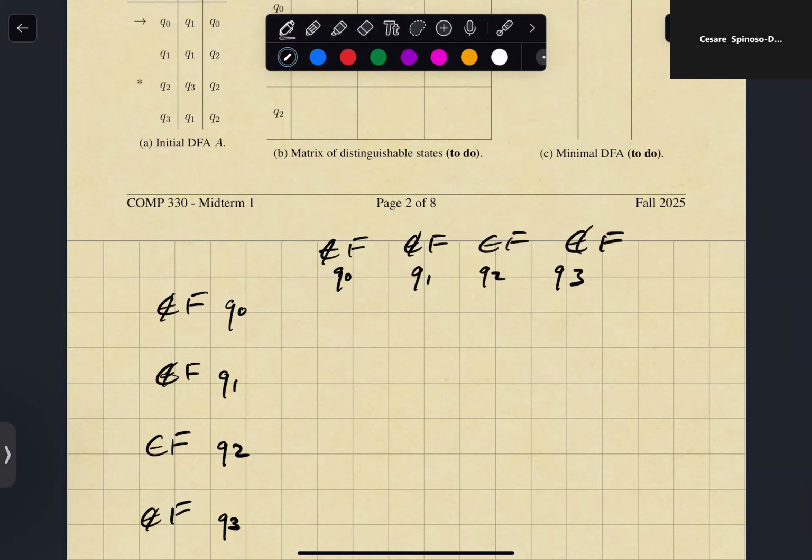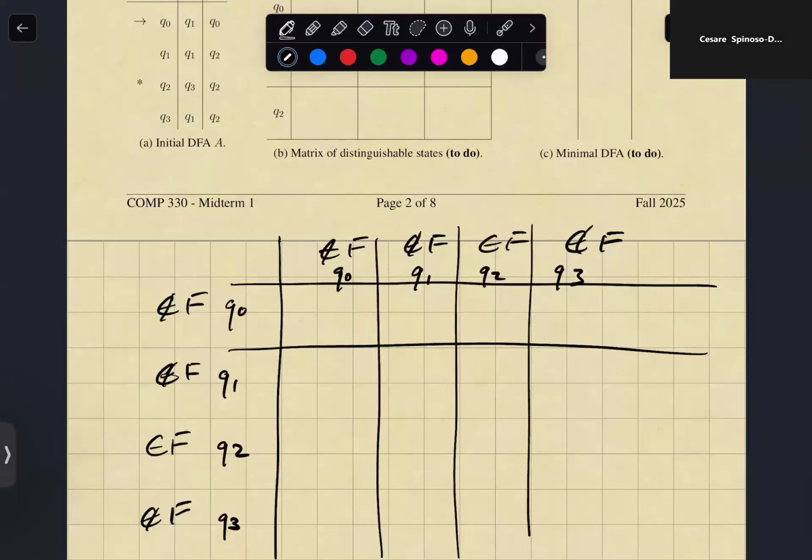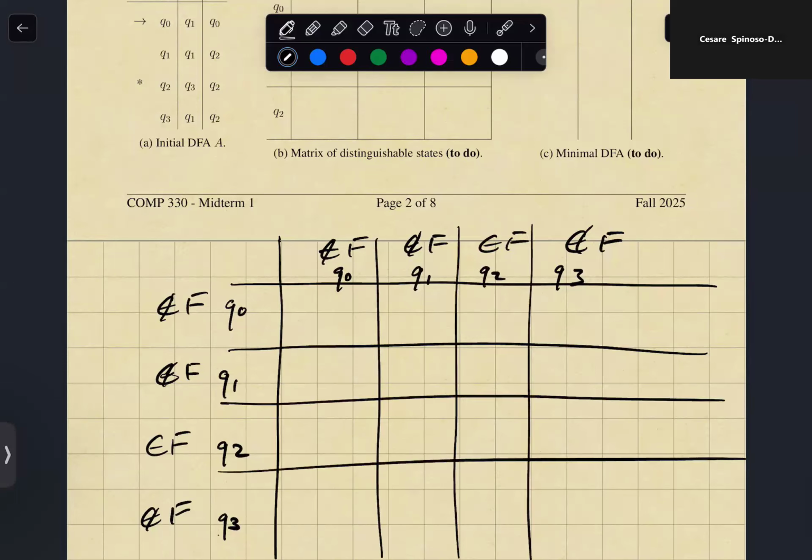And like I showed you, you only really have to care about either the lower triangular or the upper triangular part of the table.